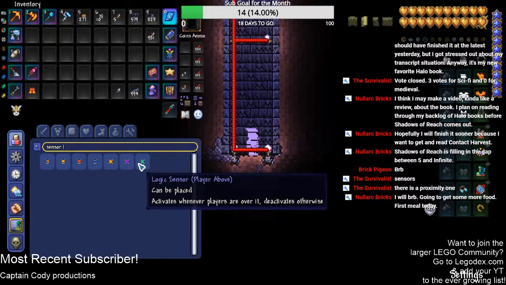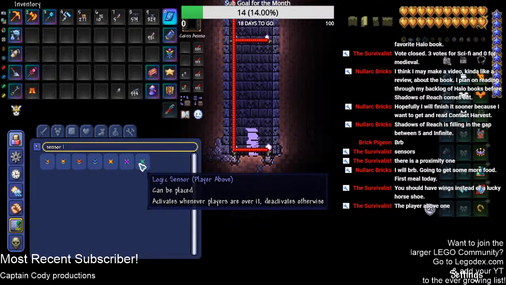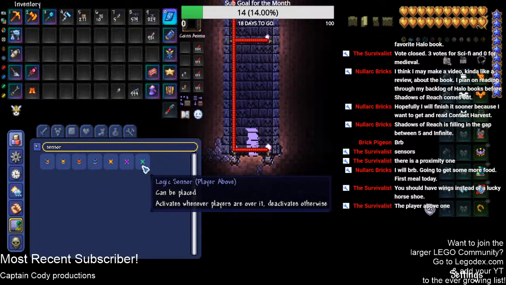Which one of these is the proximity one? Are you talking about the player above? Oh. But I need it so, like, they're off until you go below those platforms, then they stay on. So how would I be able to accomplish that? Because this says as soon as the player is not over, it deactivates.